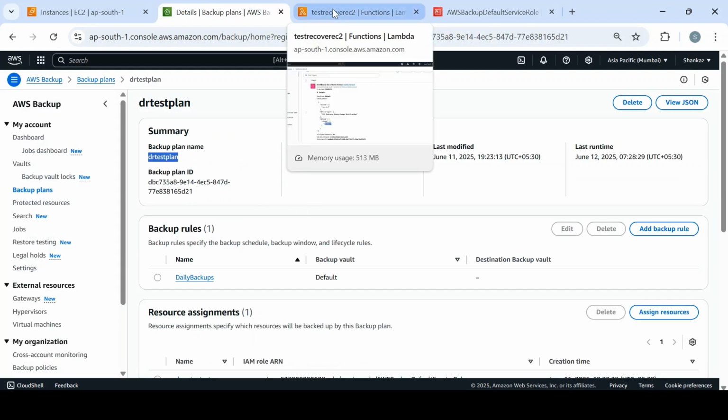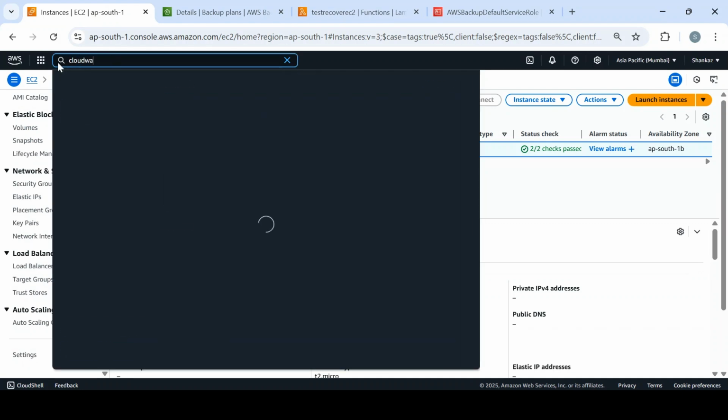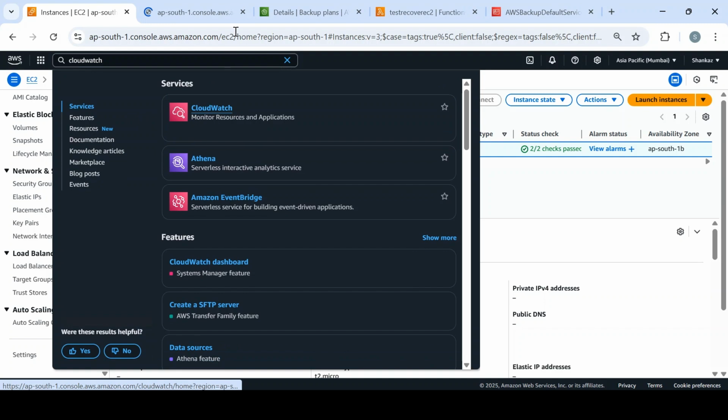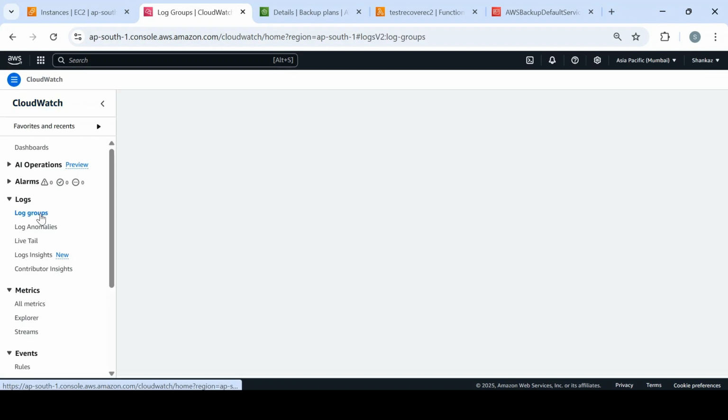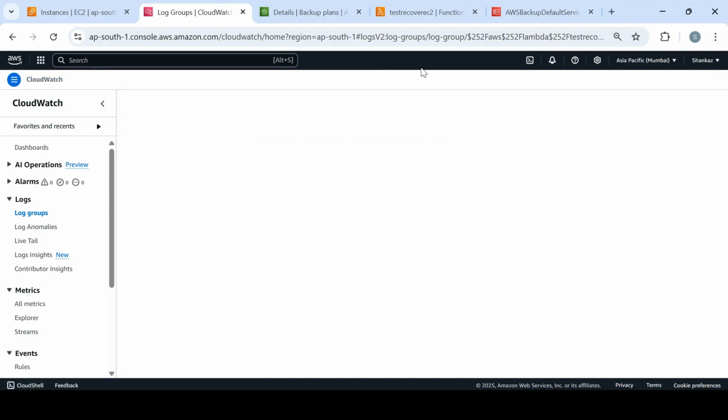It will trigger on the stop. It will trigger the Lambda function. See, it is terminated even. It is not stopped, it is terminated even. And if you want, I can go through CloudWatch to see what it is doing. In CloudWatch, I have log groups, and in the log groups, I have a few log streams. This is simple as well as typical, because of this Lambda function and the code that I have used.